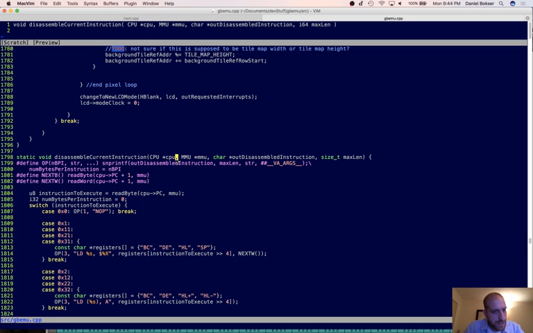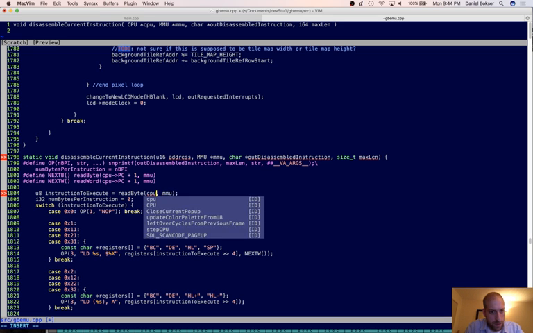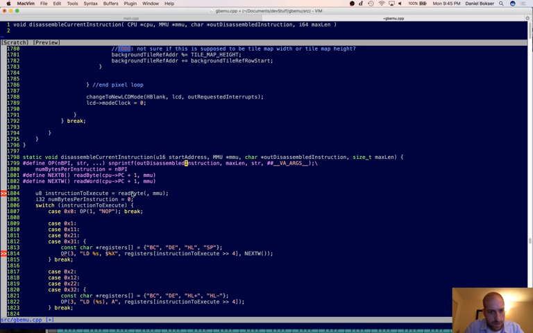So instead, let's say this. Let's say instead of taking in a CPU, we'll take in a 16-bit address. Right? So rather, start address.